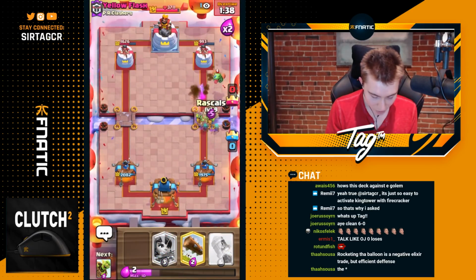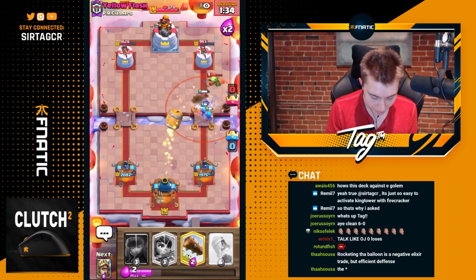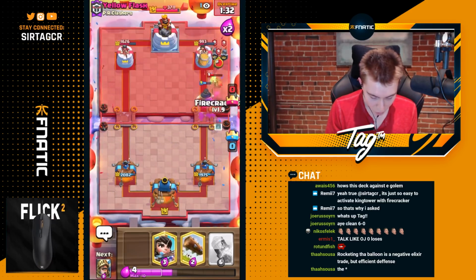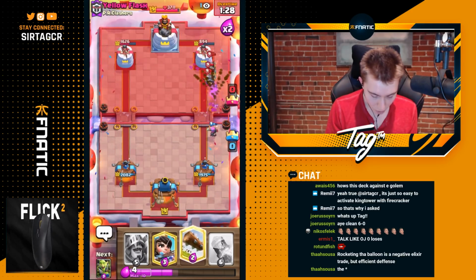And I can go in for Rascals again at the river just to go and kill his Baby Dragon. Going for Goblin Barrel again. Thick Boy's tanking. Rascals should be a lot of damage on that tower. Should equate to a lot of damage.